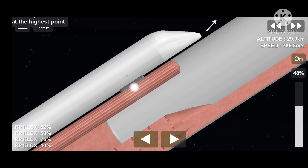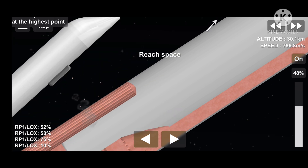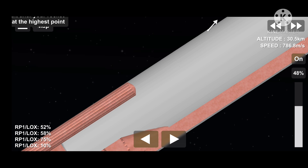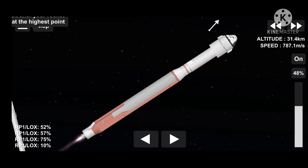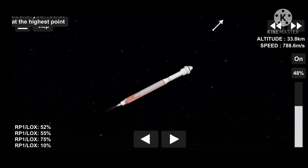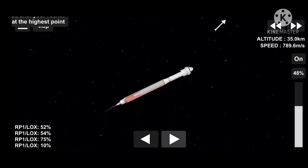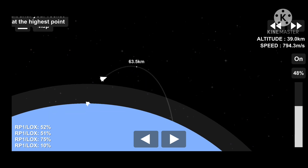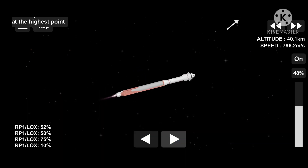Vehicle has gone to closed loop guidance, now just under two minutes remaining in the booster phase of flight. Two minutes, 35 seconds into flight. RD-180 continues to perform well. Engine is now throttling down slightly. Engine response looks good. And Atlas V is now traveling at over five times the speed of sound.